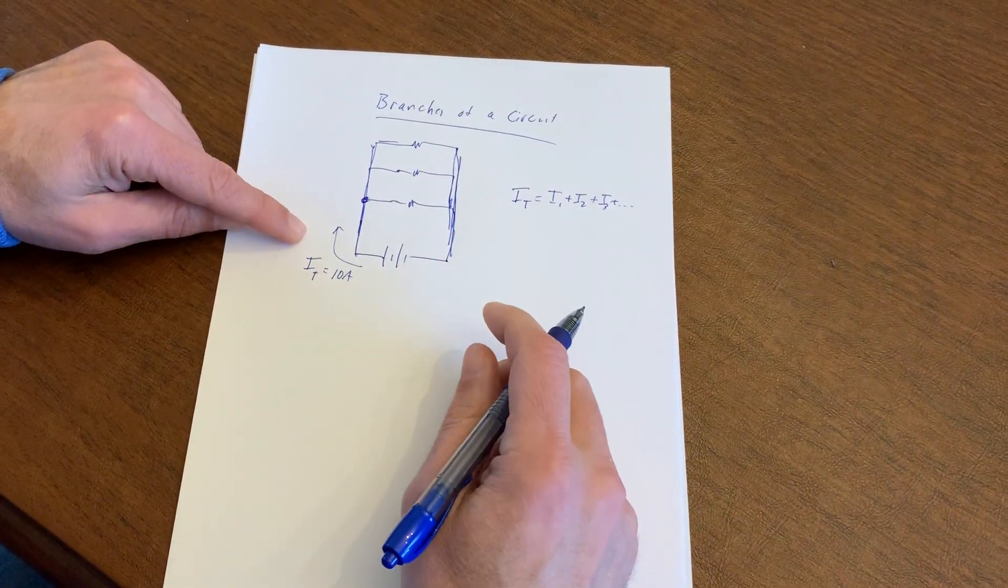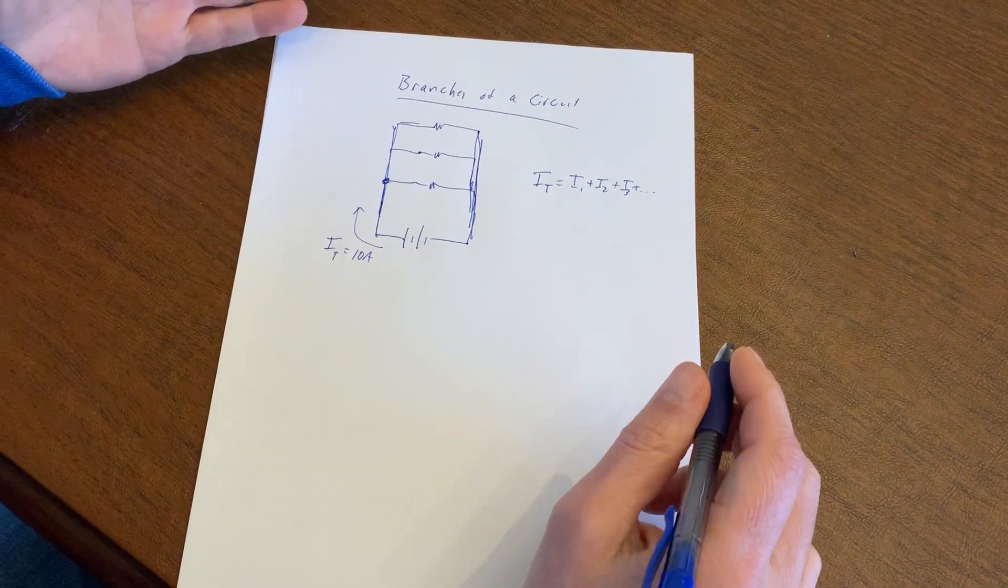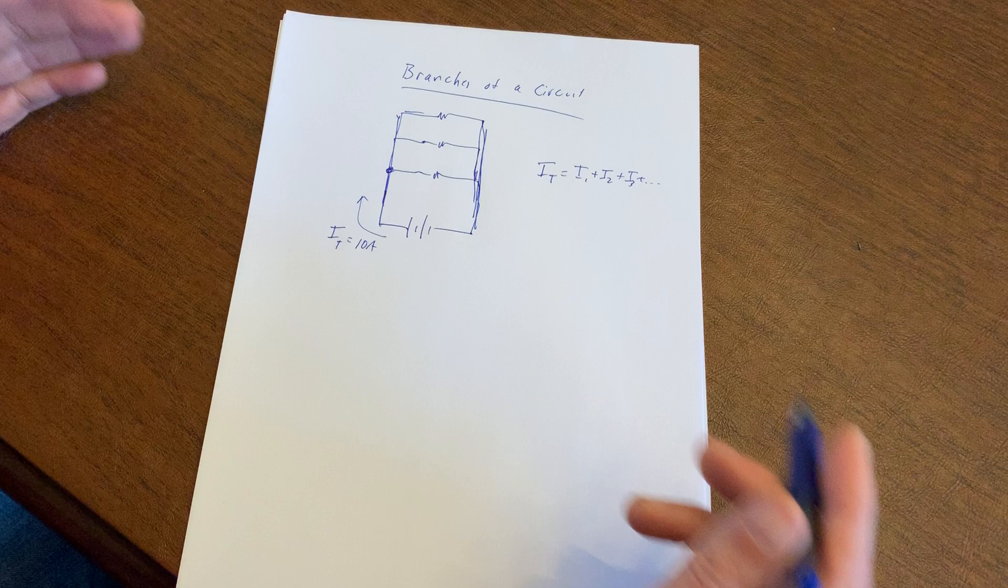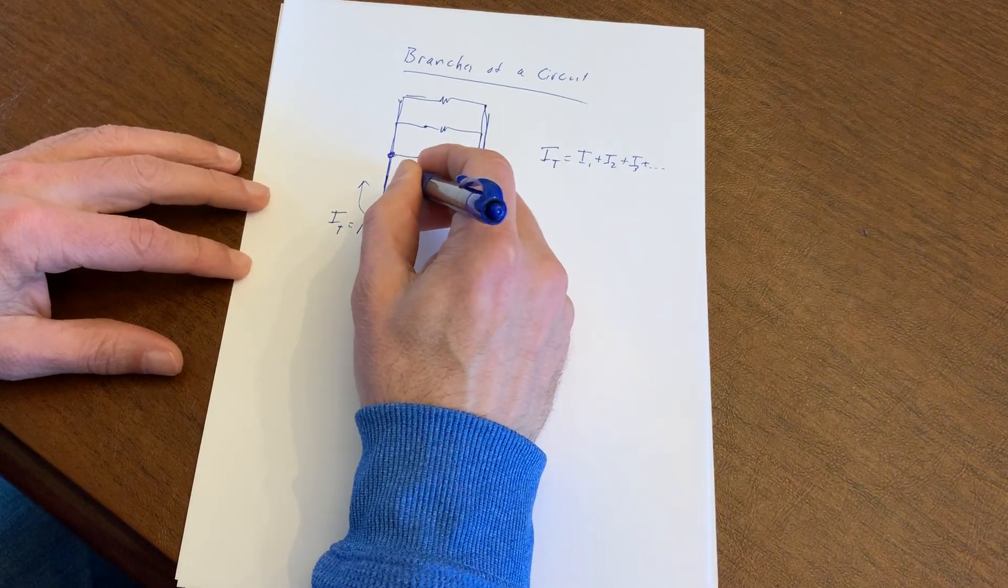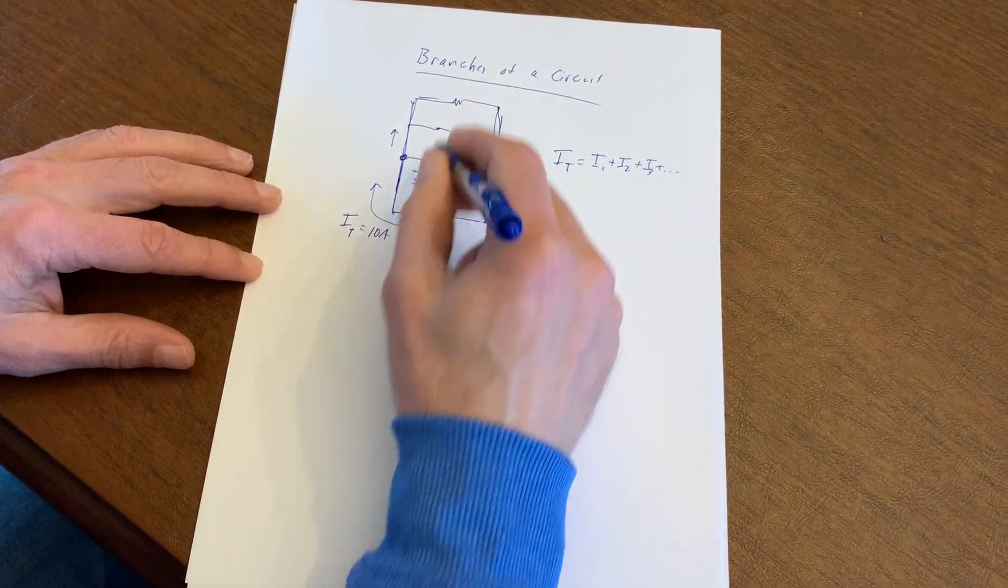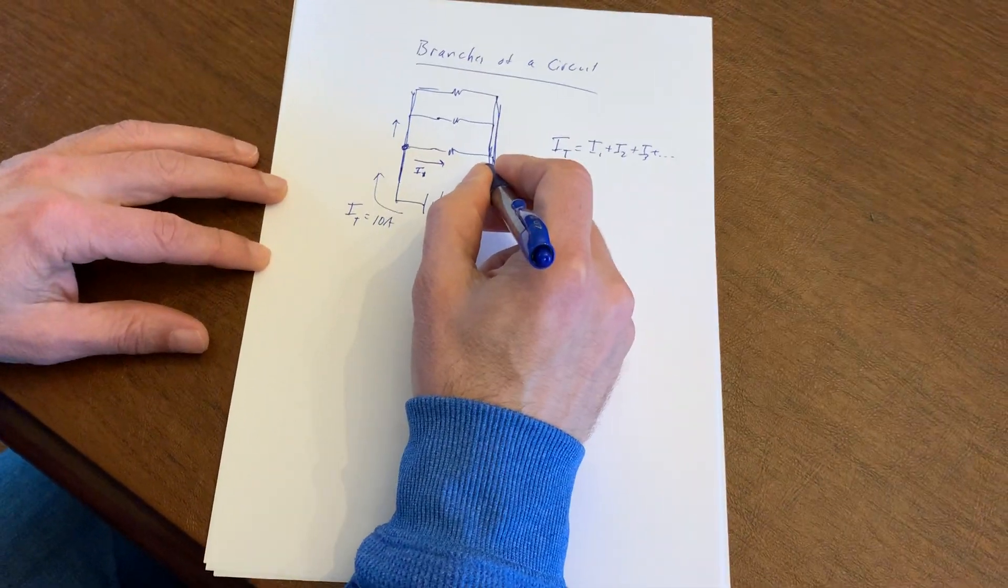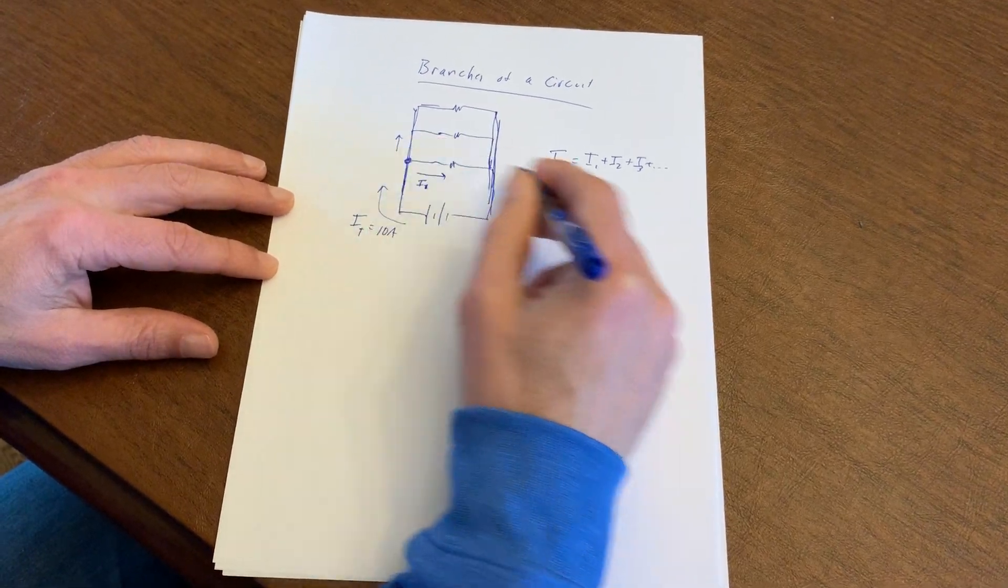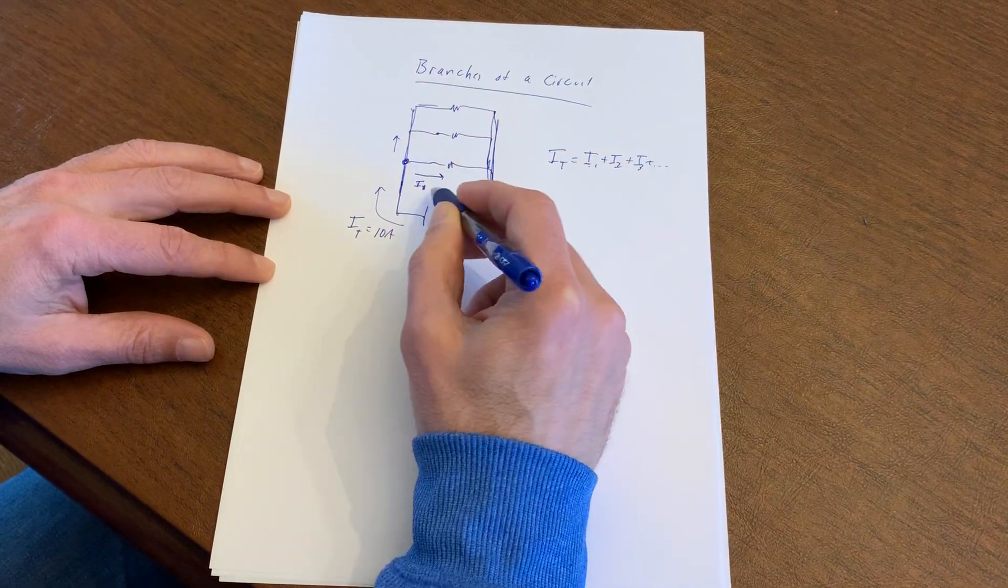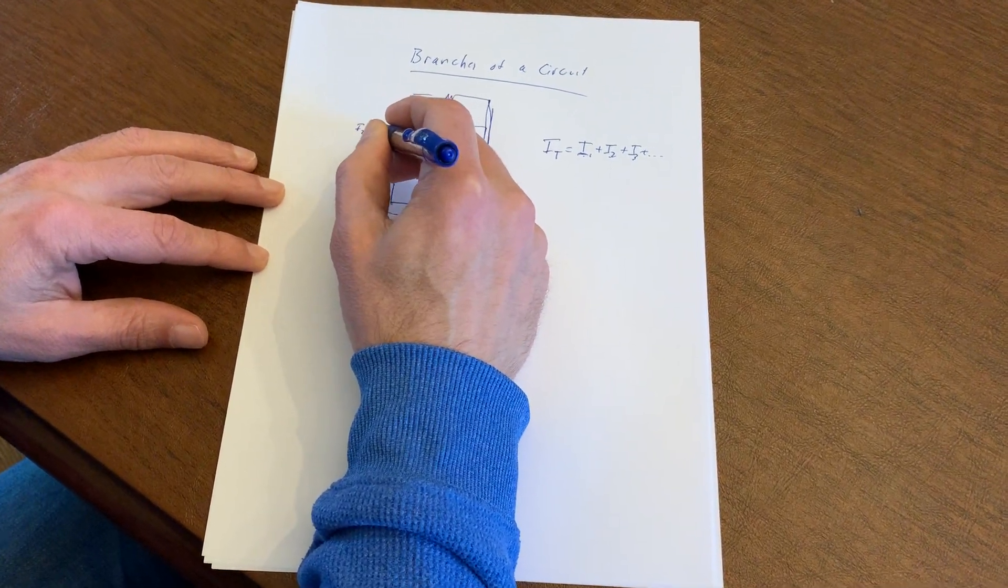What happens? Remember, at this point it's a parallel because there's more than one path. So at this point right here, I can get this current, or I should say this current has choices. It could branch off this way. I'll call that I1. But it can go forward up here, too, as well. So if I have three, remember, I_total, I1 plus I2 plus I3, if I1 branches off, what is this value here? Well, here's I_total, it's going to be equal to I1 plus I2 plus I3. I1 kind of branched off, so what does this have to be? Well, this has to be I2 plus I3.